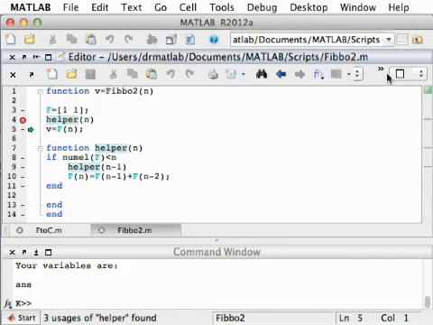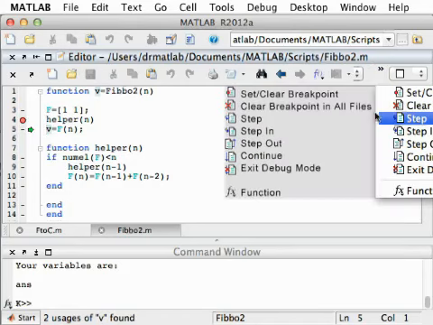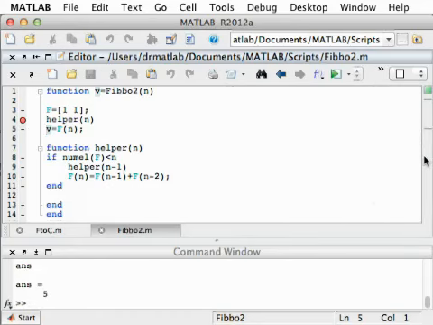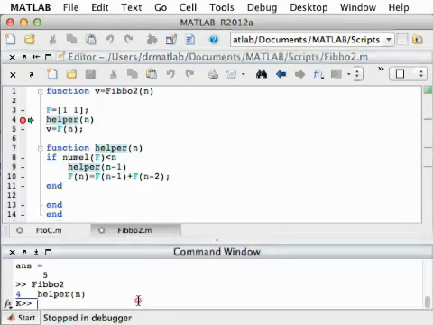I can step, and if you're bored with this, you just want to finish the function, you can just call continue, and it will run through the rest of the lines, unless it hits a breakpoint. Okay. Now, let's do this again. While I'm here, now I'm here again. I'm in the command line, I'm inside this function, I can evaluate all kinds of stuff.